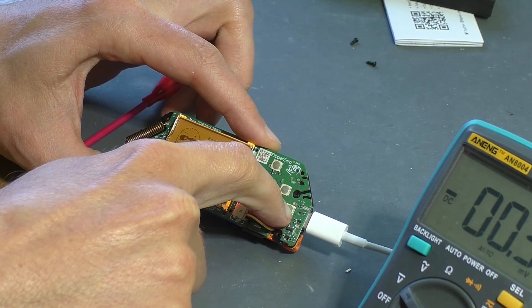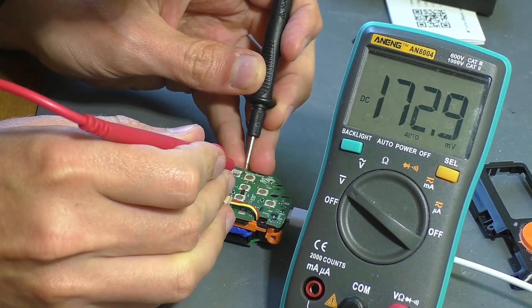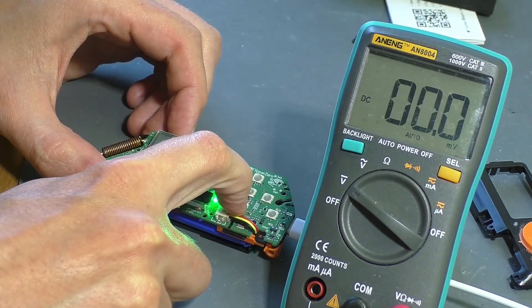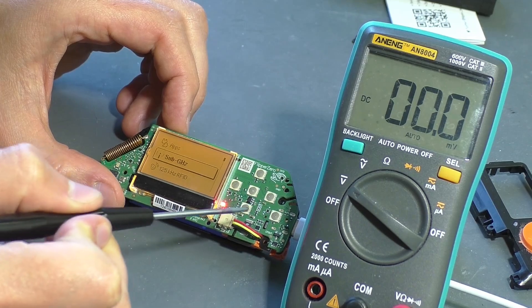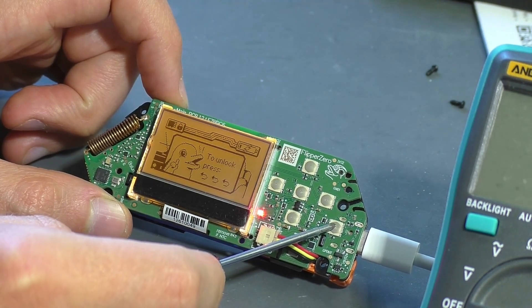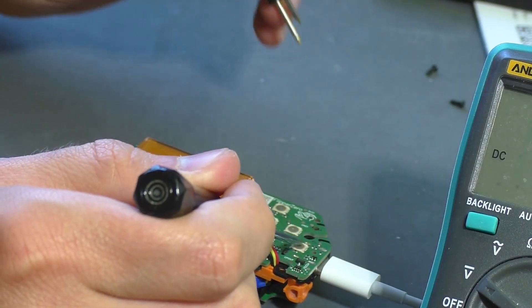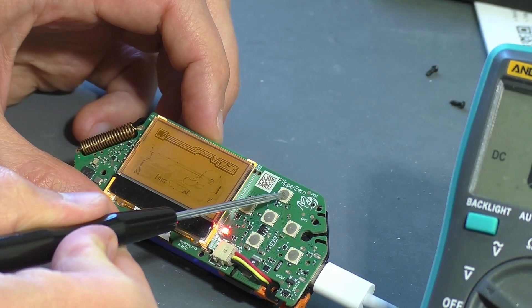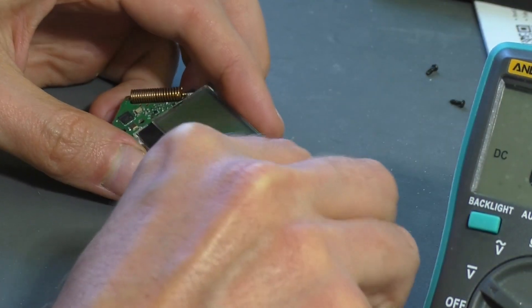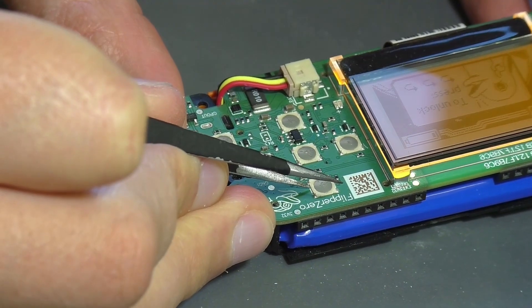But the defect with the reset menu hasn't gone away yet. I checked the voltage on the buttons — almost all buttons show 3.3 volts, but the UP button initially had no voltage, then it appeared as if the button was unsticking itself. The machine started responding to the button normally, but something was still wrong. The button lock mode started spontaneously and I couldn't turn it off — I pressed the back button but it didn't work, as if some other button was being pressed at the same moment. After some manipulations and measuring voltage on the UP button, the problem went away temporarily and I even managed to turn off the device. However, when turning it back on, the familiar problem appeared again — no voltage on the UP button, it seems to be clamped. The problem is likely with the button itself, as that is the most obvious candidate.